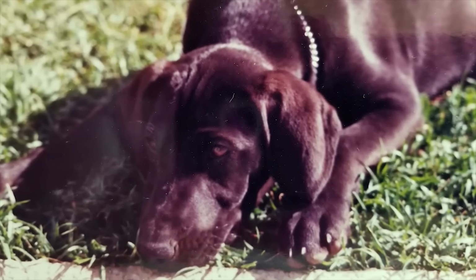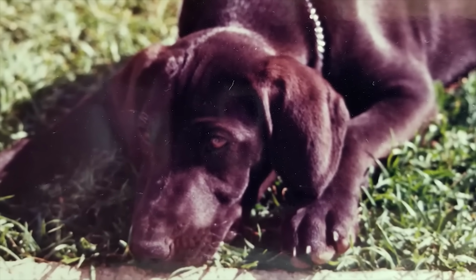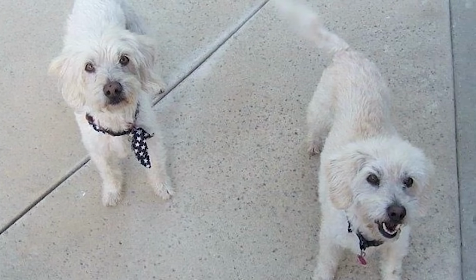They both tell me that they're lifelong dog people. They not only had dogs growing up as kids, but they've had several dogs together as a family. We've had a half Weimaraner, half Black Lab. We've had a Border Collie mix. We had a bunch of different ones. But apparently they haven't had a dog in quite a long time, and that's when I asked them why not. I was diagnosed with breast cancer, and then I had to start chemo, and that took a year. But then I thought, well, I'll be home, and it would be nice to have a buddy, a companion to get me through this.